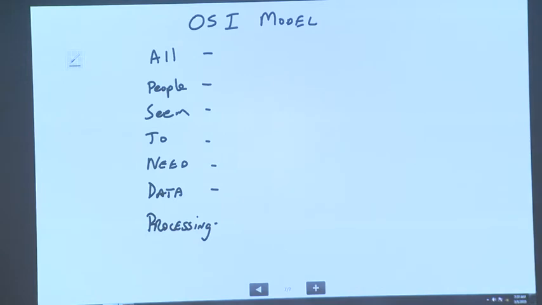Application. When we take a look at the application layer of the OSI model, we have to think about our end users. We think about that computer system that they have and the fact that when that screen pops up, we have a whole bunch of applications or icons that they're looking at.